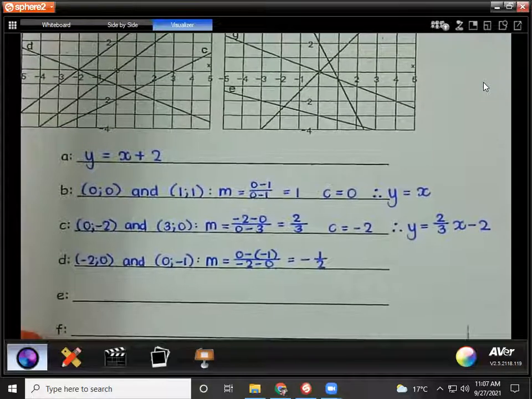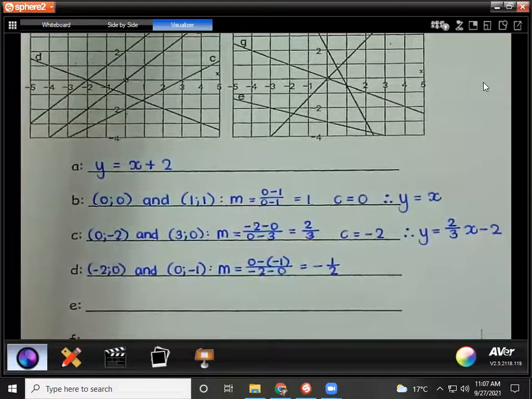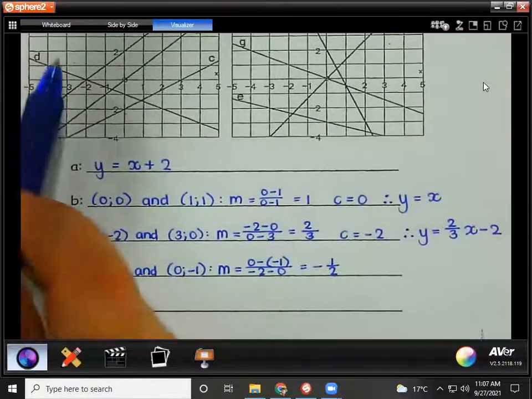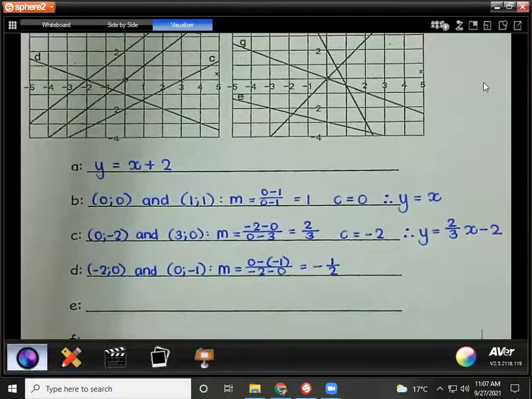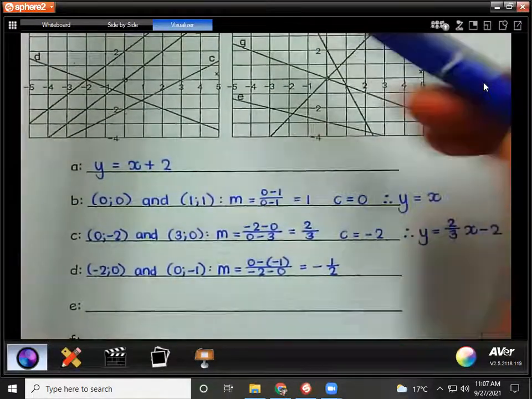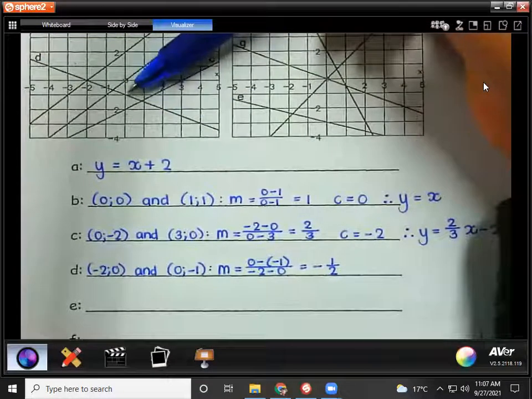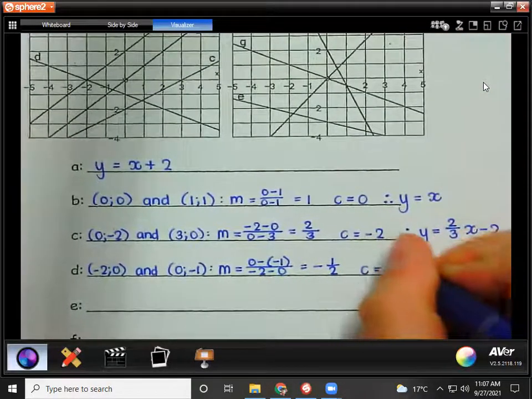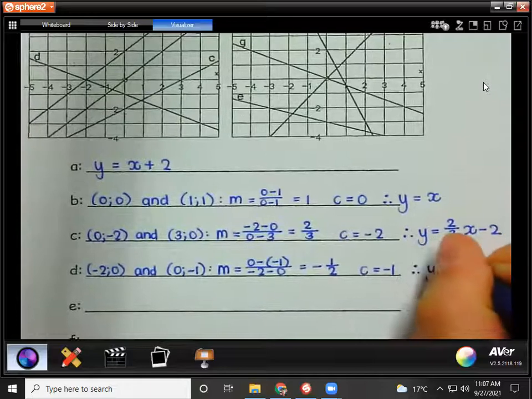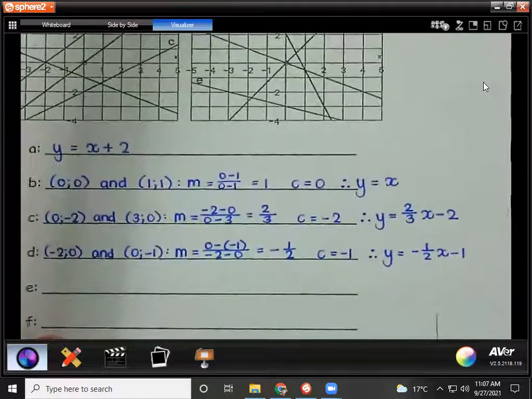Okay, just check that you got that. And like we said already, because it's a decreasing line, we know that it has to be negative. Okay, so if you got a positive answer for that gradient there, you need to be able to look at your line and see, okay, it's actually decreasing, the gradient has to be negative. All right. What is my C value? What is the y-intercept of this line? Where does it go through the y-axis? Can we see it's at -1, hey? So C is -1. So y is -1/2 x minus 1.